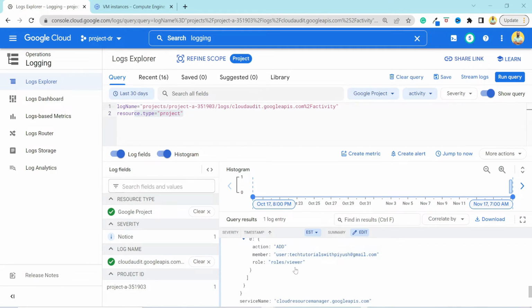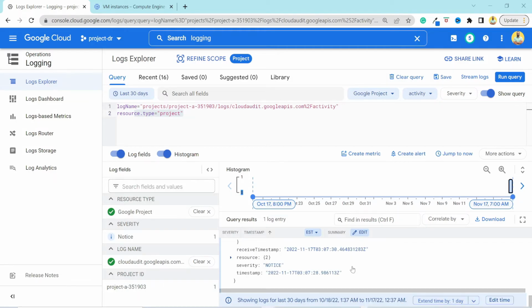So this was the activity that was performed at this particular time. This is how we can check when a user was added to the project, who added it, and how it was done. Now we want to see all the data access that happened in this project in last 30 days.